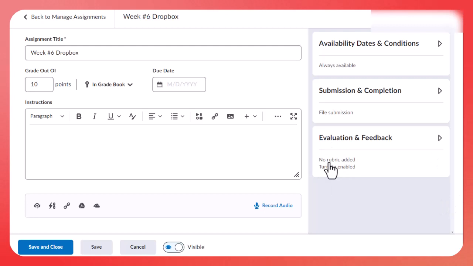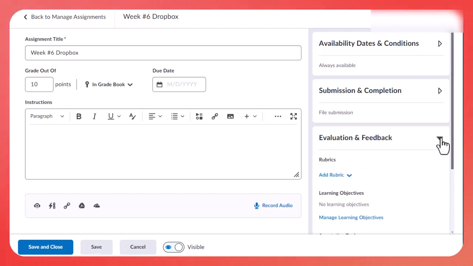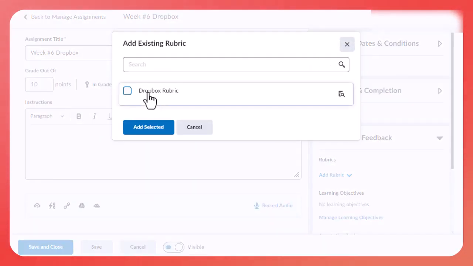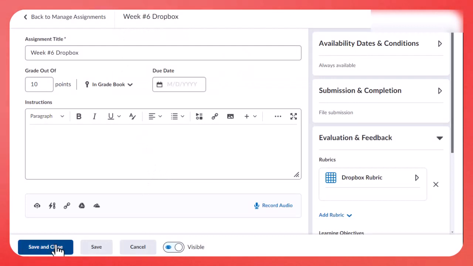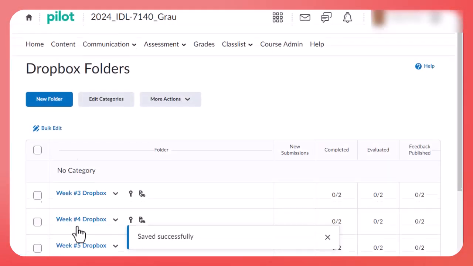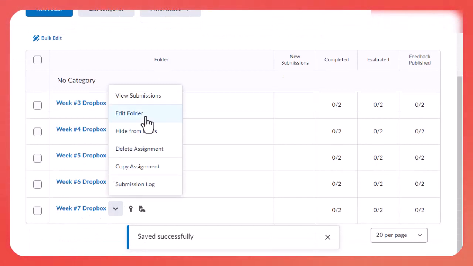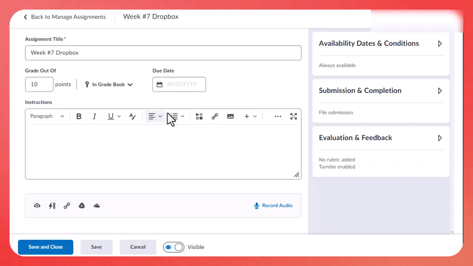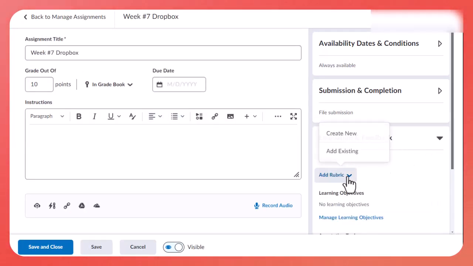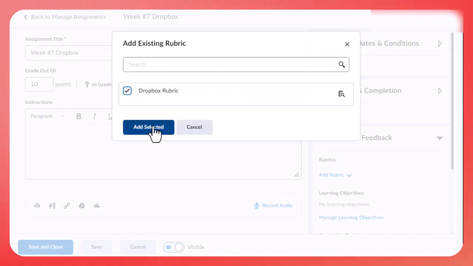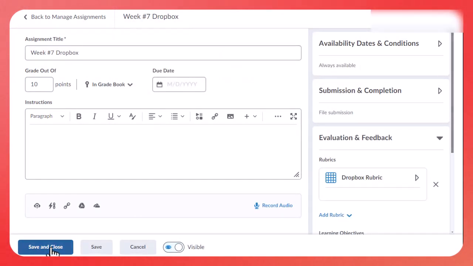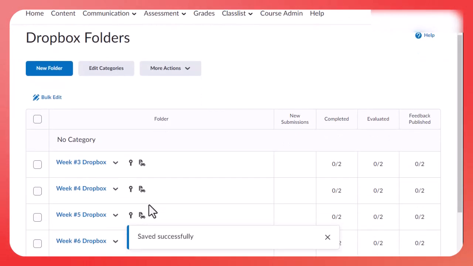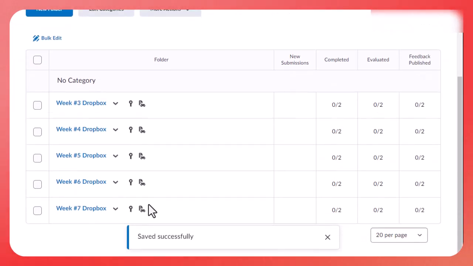And when you come in here, it tells you that no rubric is added. And remember, we already turned on the Turnitin. So there's that Dropbox rubric. And last one, for week 7. Add rubric, add existing. Dropbox rubric is there. All right. So they are all in there. That is how easy it is to add them into there.